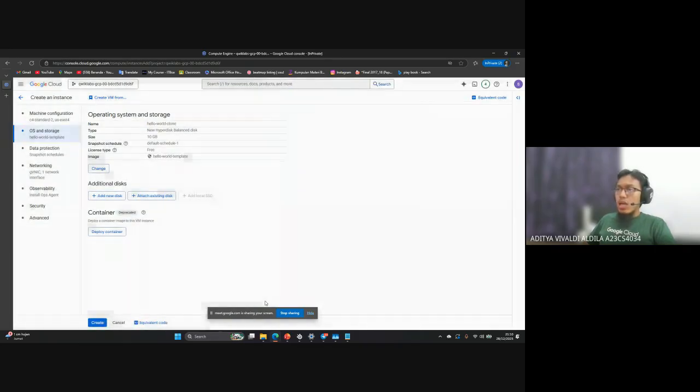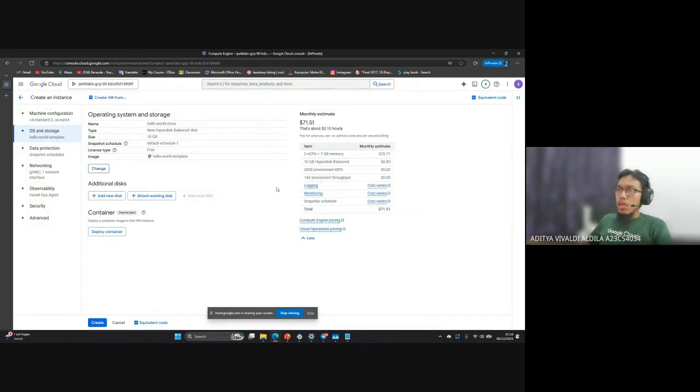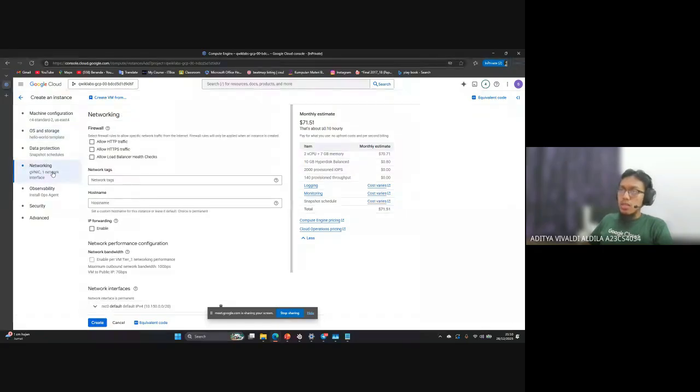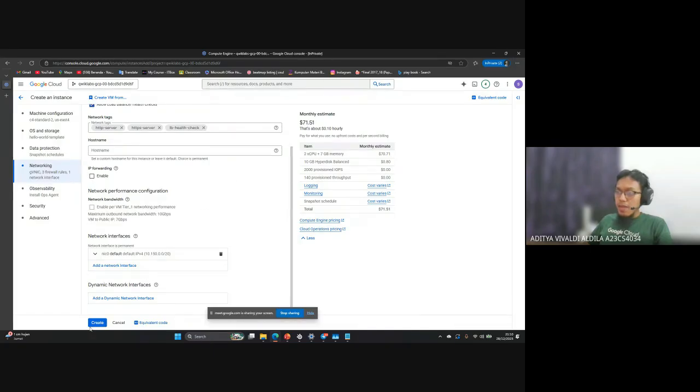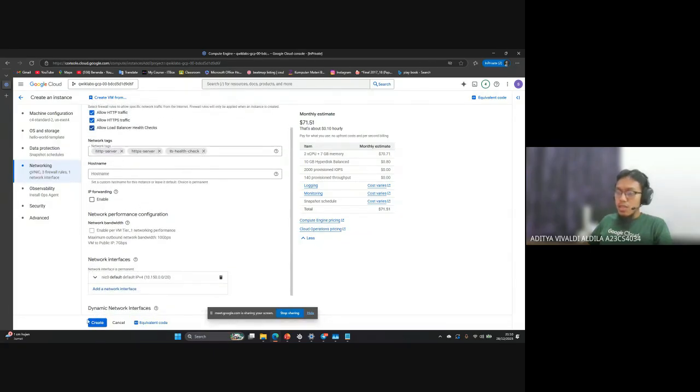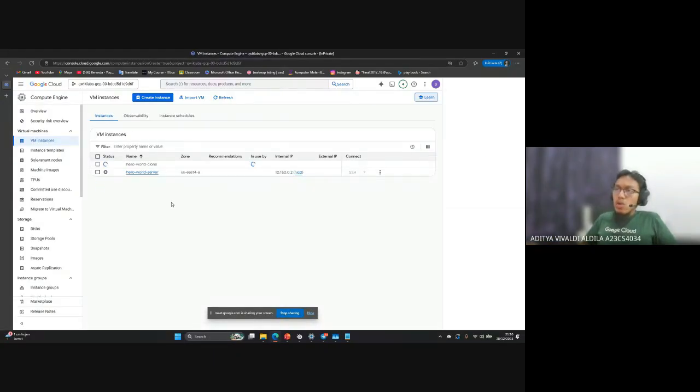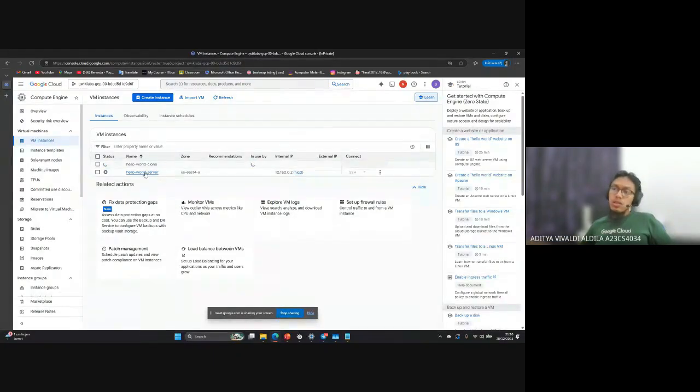Now we have put it in the operating system. So that's it. That's how we clone things. Allow HTTP. HTTPS. Allow all of you. Create. Just need to create this. That's it. We just clone this hello world server.